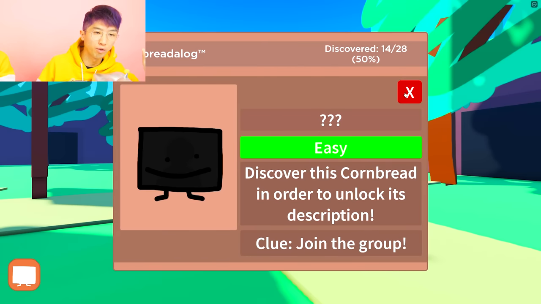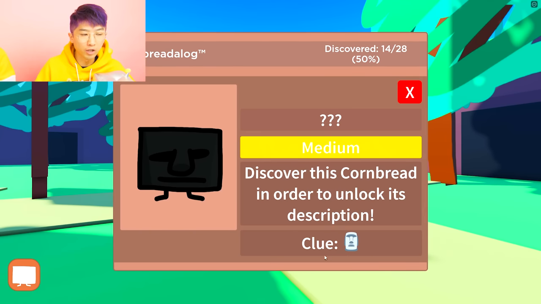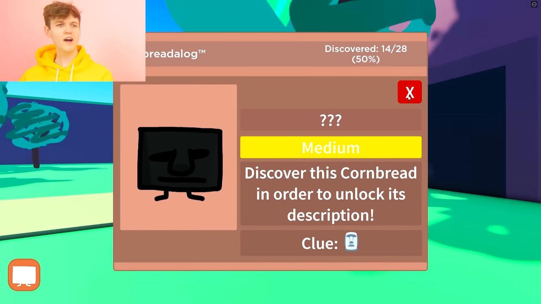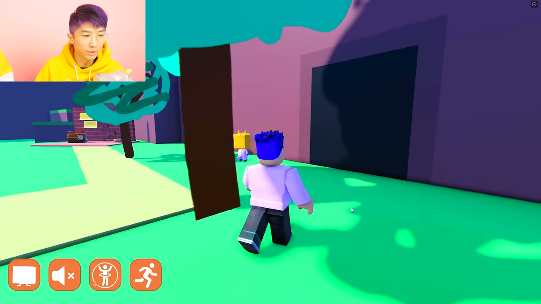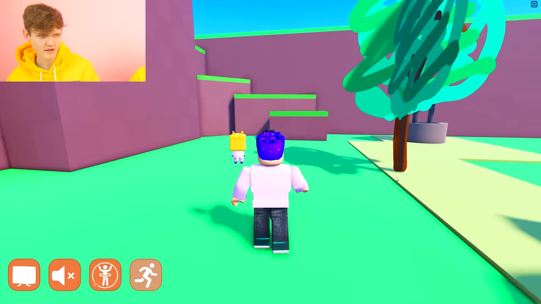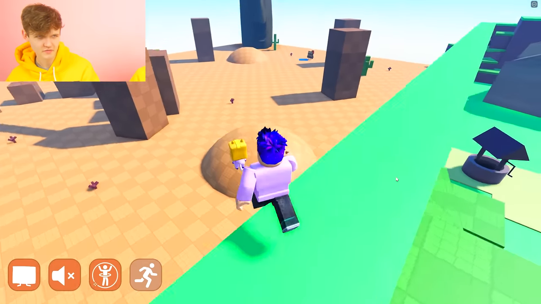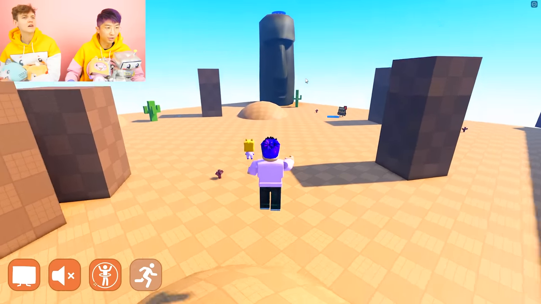Okay, what's this? This one you gotta join a group. So we don't have this one, that's fine. What's this one? Discover this cornbread. Okay, wait, the clue is it looks like the face over there. Oh! Wait, but what do we do with the face? Maybe there's an area we have to go. It was in that desert area, right? Yeah, maybe there's something, like a secret entrance or something. Okay, let's go check. I mean, that is the clue.